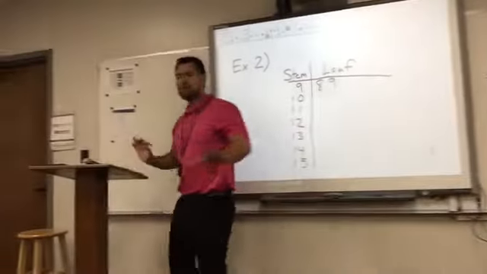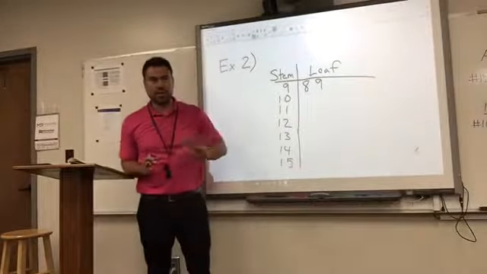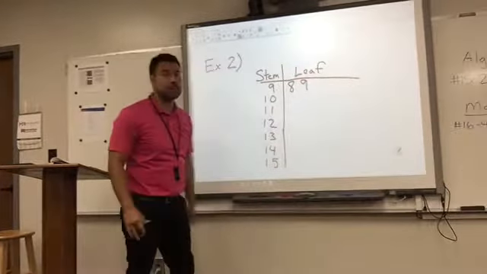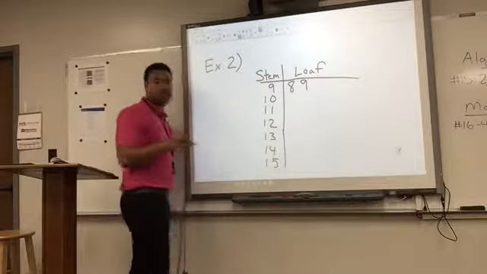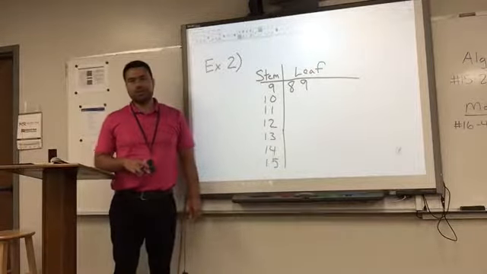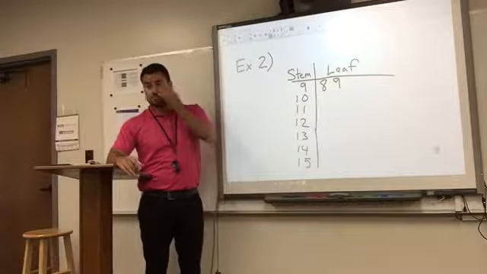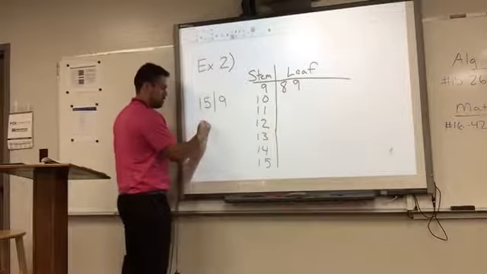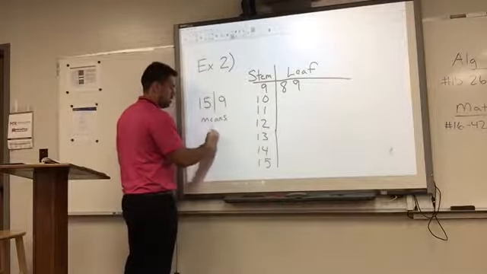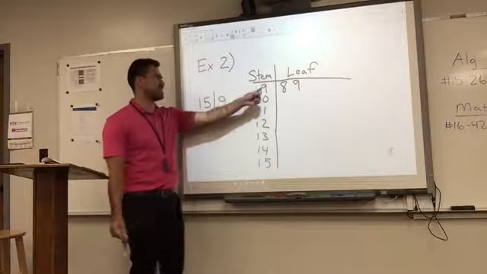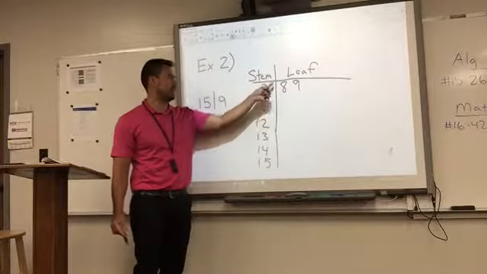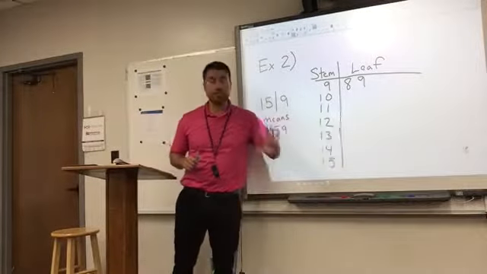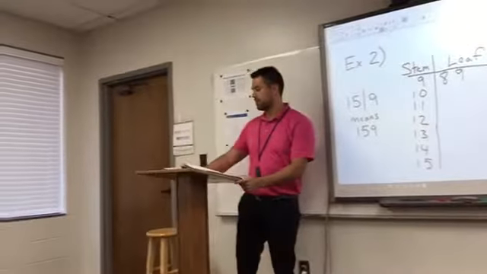Okay, what's missing even if I filled in all these numbers correctly and in order? What would be missing from this stem and leaf plot if I was all done with all the numbers? Yes, ma'am? A key. So how do I write my key on this one? What can I do? Yes? 15 and 9. What does that mean? Means 159. So what does this mean? Well, it means 98. Okay? So that's the key. And then all the numbers would be filled. You don't have to do it. But that's to help you out with example 2.